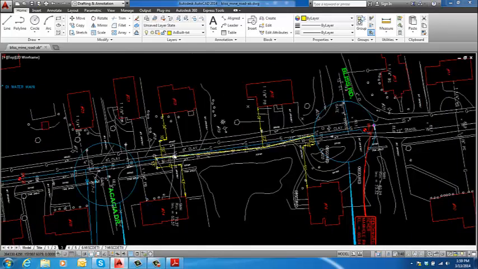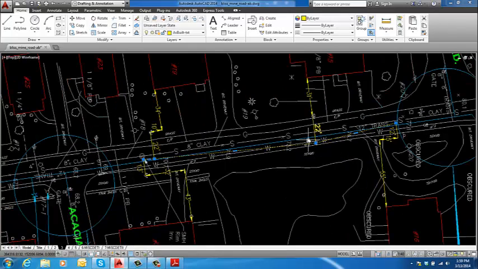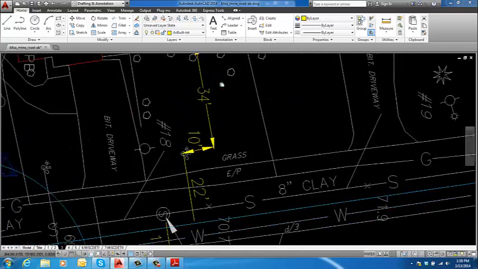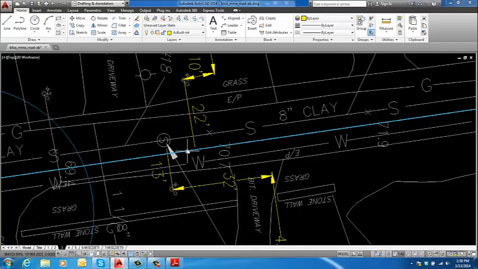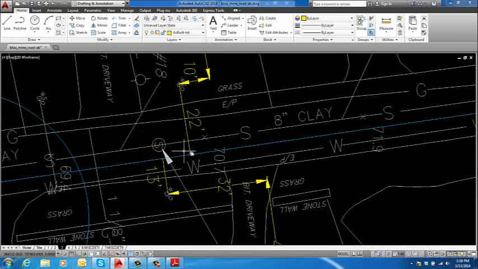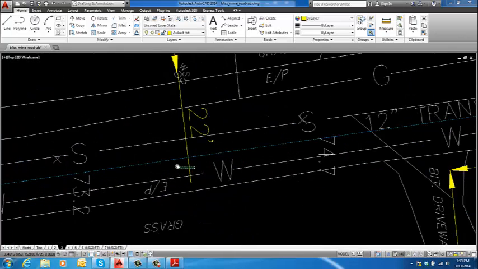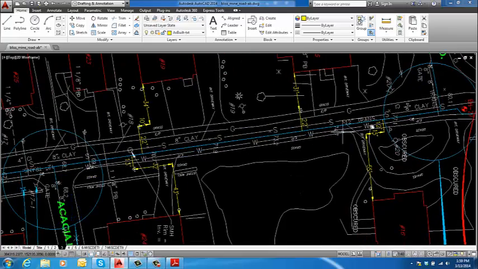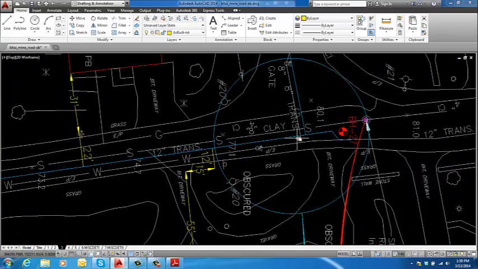We don't want that yellow line to be all over the place, because that's not really what goes on out there. Somebody may have messed up a dimension line. There may have been an overhang on a house. There may have been something in the way. So we're just going to go ahead and assume that if it's within a couple of feet, we're just going to trim this, extend that, trim this one back, and basically clean up this line so that these extend exactly to where they're supposed to be.